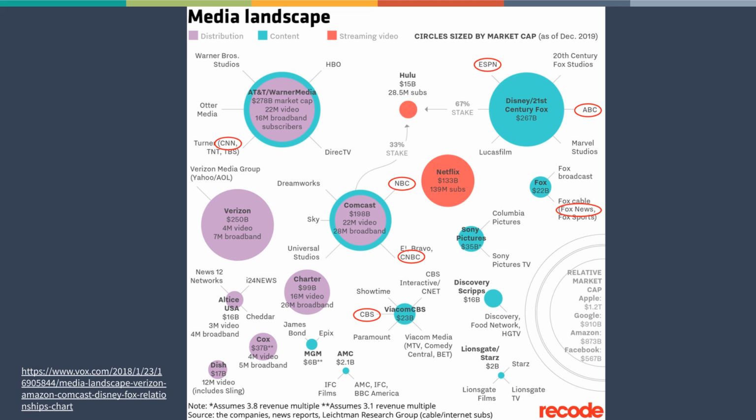And if you really want to get your students thinking about bias, which we're going to talk about in a few minutes, you can really ask them, well, if something happened to Disney, could you trust ABC to be a fair reporter of that story? Or if something happened to Comcast, can you trust NBC to be a fair source of information? And that's not to say that these news stations would be biased, although I think you'd probably expect them to be. It at least gets students understanding where stories are coming from.